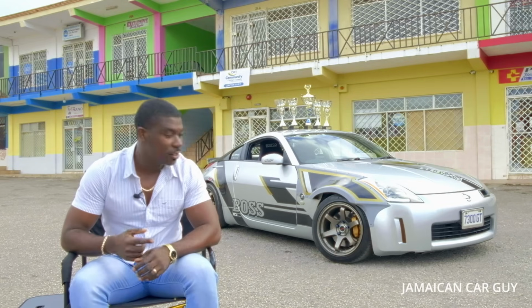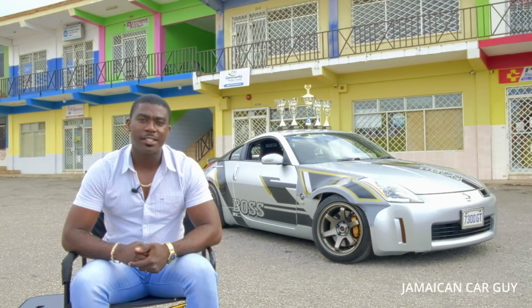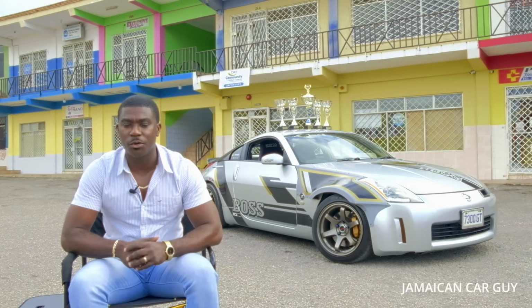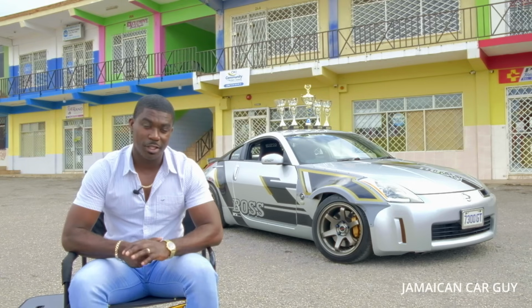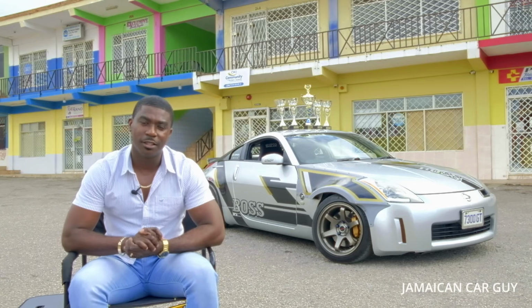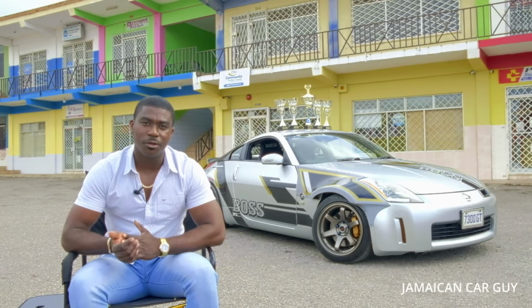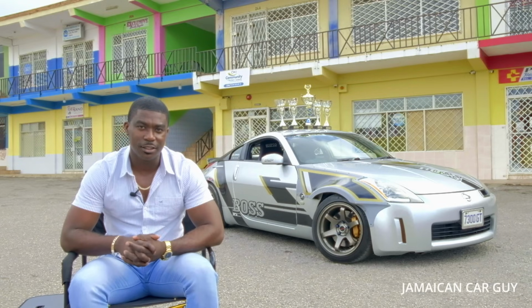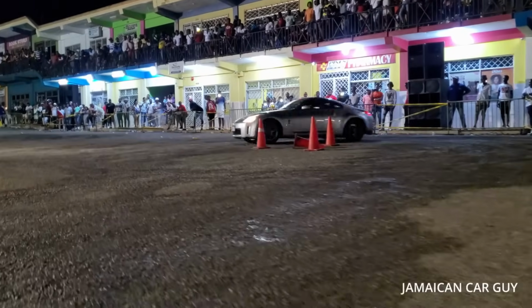Now, the history between me and this car and the whole drifting platform is, as I said before, I was interested in a more modern and newer platform for drifting. So I was on the hunt. However, financial strain, I still looked for something affordable. So I want to big up Kai, Best Stop Auto in Manchester. They had about 2 or 3 350Zs. So one day I went up there, me and my wife had a look at all of them, and I ended up choosing this one because it was a stock spec, with big brakes and a little tweaks to it. So I ended up with this 350Z.